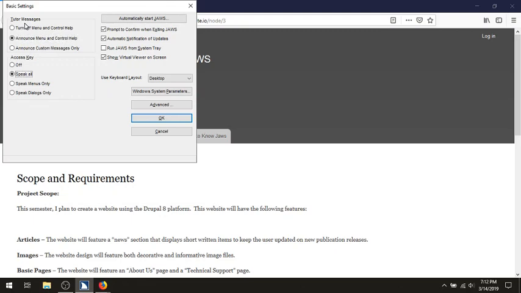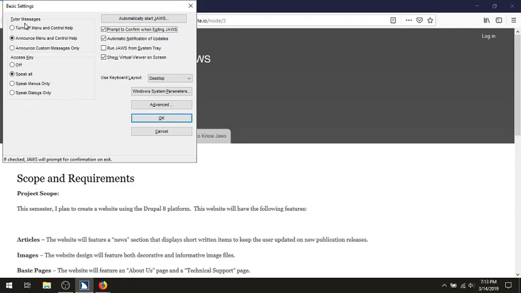Tab. Speak all radio button. So I just press the control key, and that makes JAWS silent while it's talking if you don't want it to finish its statements. Tab again. Automatically start JAWS. You can see how there is a focus indicator moving around this dialog box as I tab through it using the tab key. Tab again, and that should put me where we need to be.